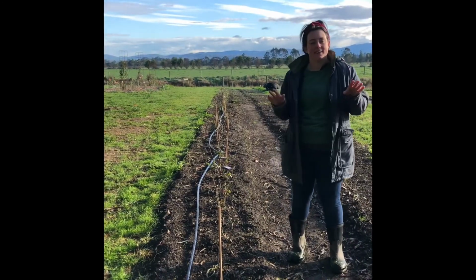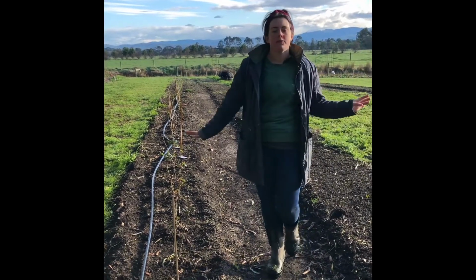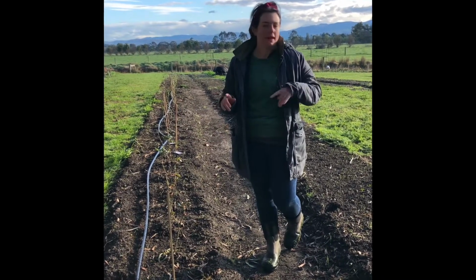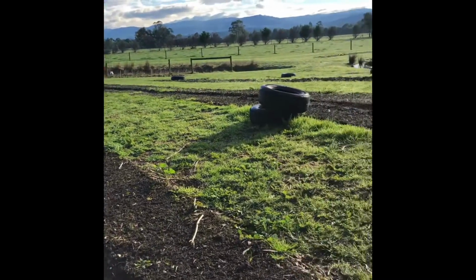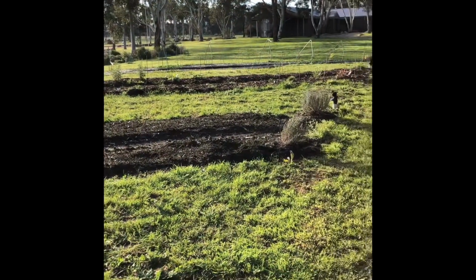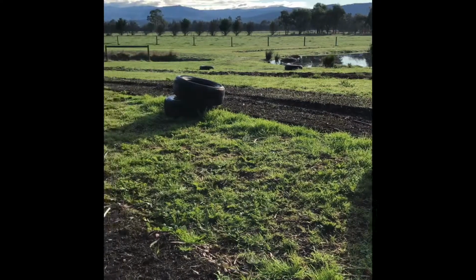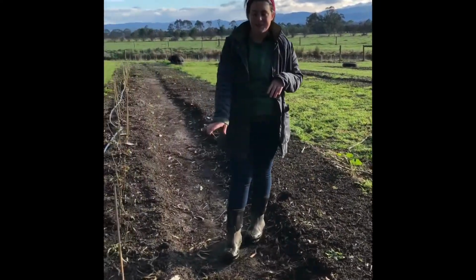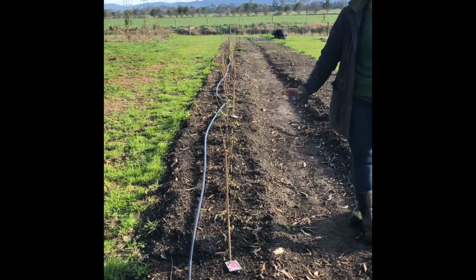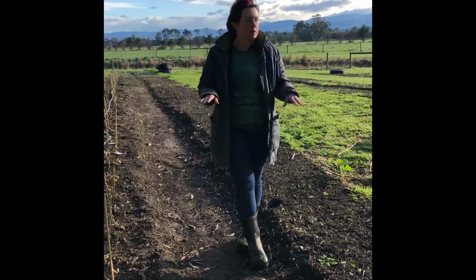This area has undergone the biggest transformation this last month. This is where all of our dahlias were growing, and this was the total of our farm last year. So we had 8 beds of 30 metres, and it was where we grew everything, all of our annuals, all of our dahlias, but this year everything is shifting about. So you can see we've already started planting our new bare root roses. So this is where they're all going to go this year. I think we have 200 or 300 coming, so they'll fill out these 4 beds.